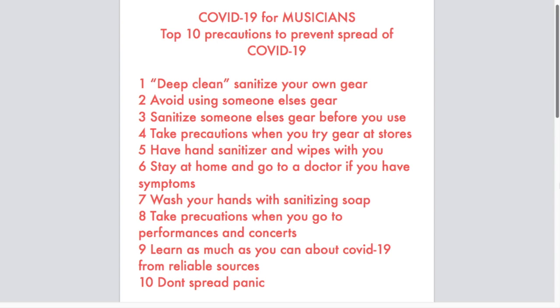Obviously it's someone else's gear, so ask them if you can sanitize it and show them what kind of sanitizer you're using, and if they say it's okay, go ahead and try to sanitize it the best you can, and maybe you might be okay with that. But I usually don't like to share my guitar with anybody else, so that's kind of a natural for me.